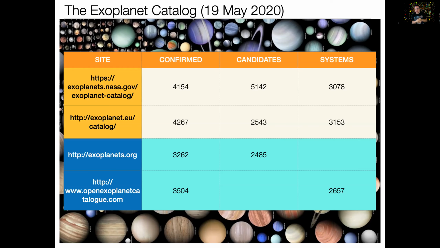This is a great site to use if you play around with data a lot, because it documents all the issues, all the errors, and all those sorts of things that they found in the data as they process it. You can check out your own data. You always know exactly what version you checked out. So that's another resource for those of you who like to tinker around with programming and data analysis on your own. Okay, so that's the exoplanet catalogs.